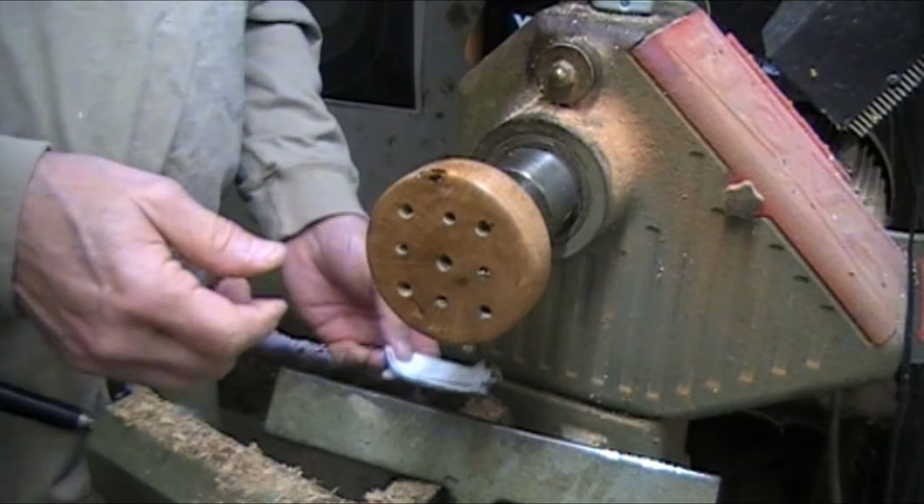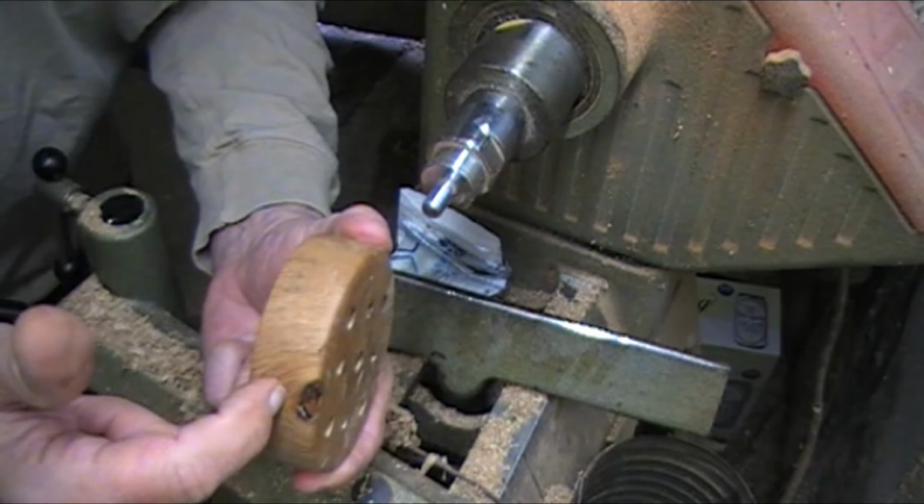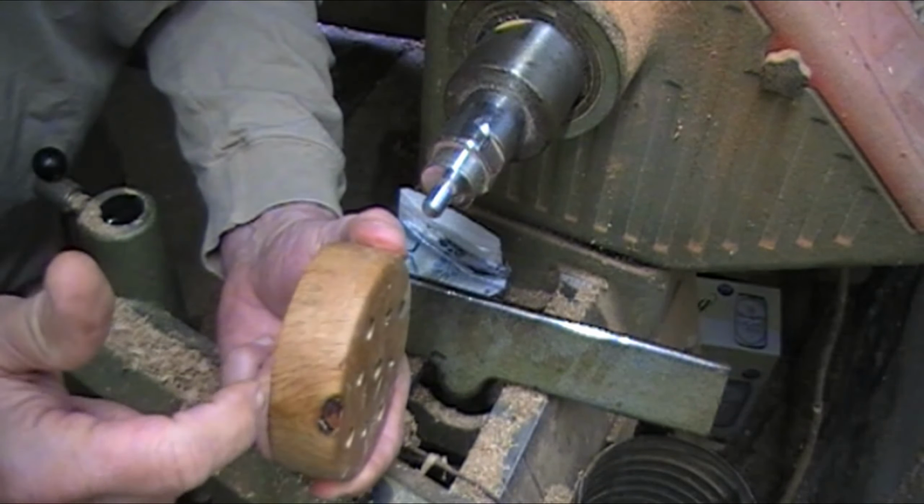Now, I need to get some washers because that's going to stick up too far in there. I don't want it sticking up more than about right there. So let me get some washers and put them on there. I'm going to put 3 on there. If I even it all up, that'll put the end of this right about there. That way I don't hit it with my tool, and I want enough room so that the tone board can sit below the glass, so it needs to be about right there. A lot of work.